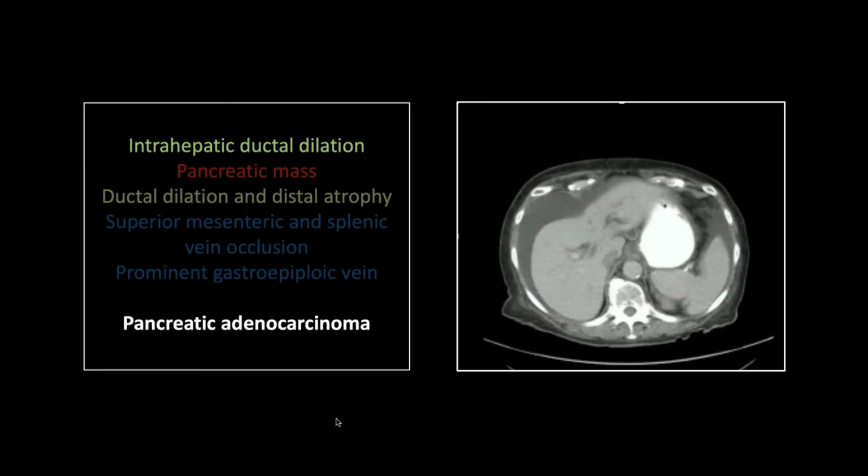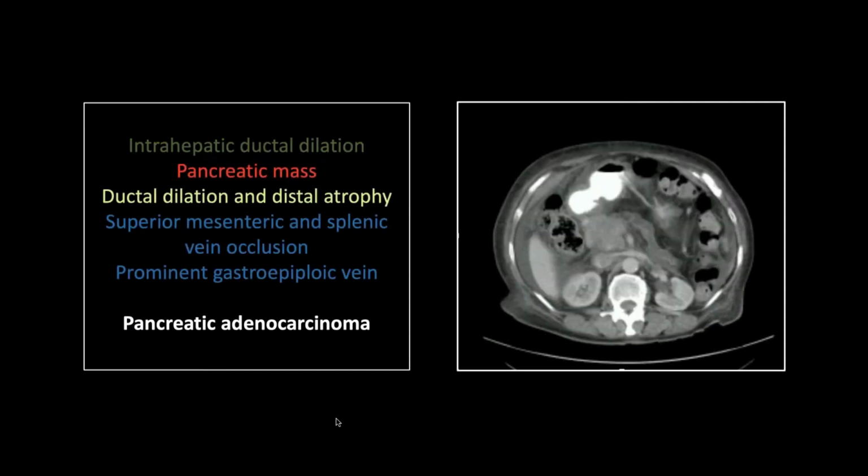Next, this one has intrahepatic ductal dilation as well. This is basically just a classic pancreatic adenocarcinoma, but I wanted everybody to have this in their instant diagnosis file. Right? So here is the enhancing mass in the pancreatic head, and this shows a couple of very important findings that are worthy of note here. Ductal dilation and distal pancreatic parenchymal atrophy. They will often happen together, but those are the two findings you always look for to determine a pancreatic malignancy. Right? These are particularly seen with malignancy, and they're so useful.